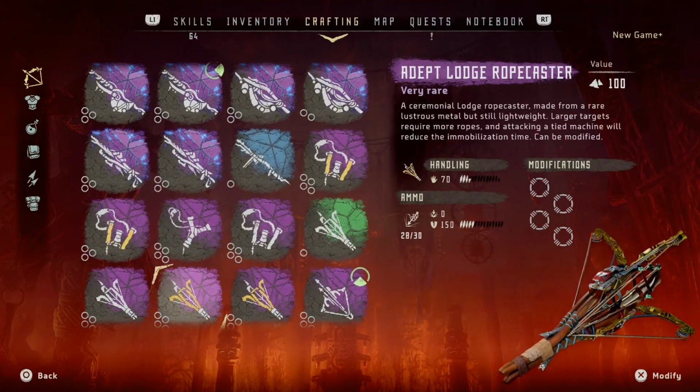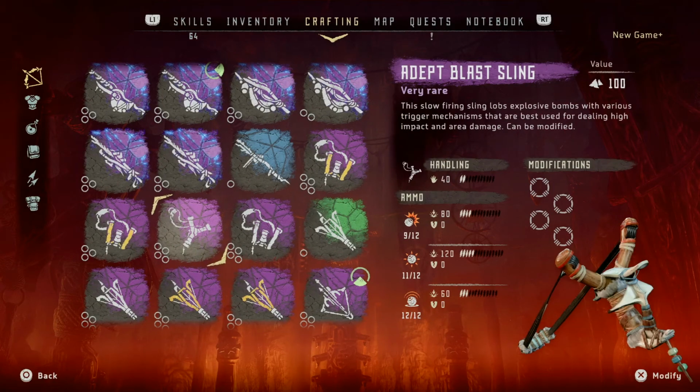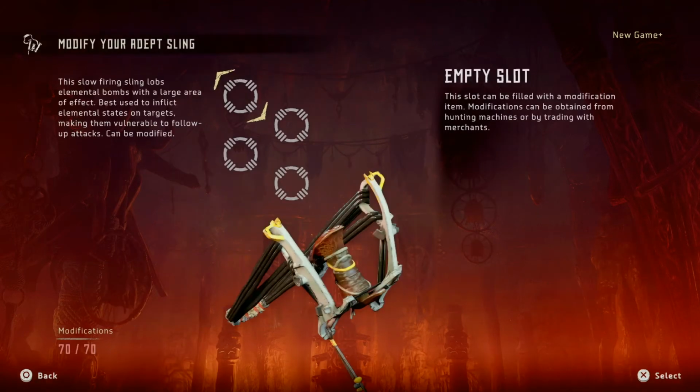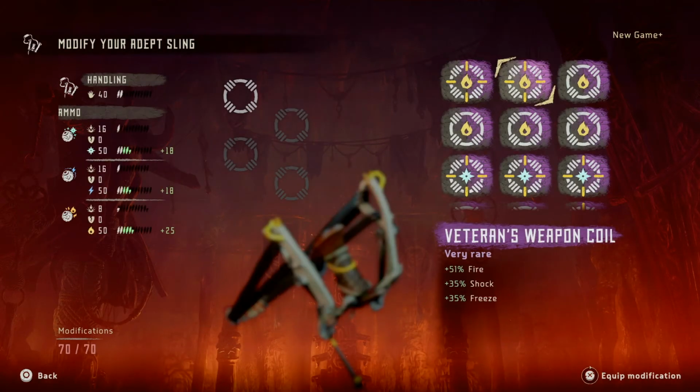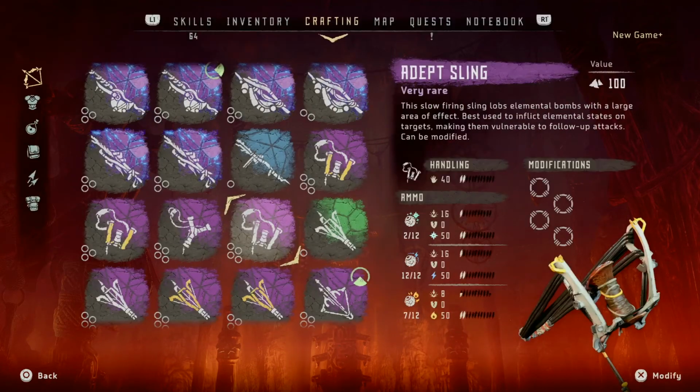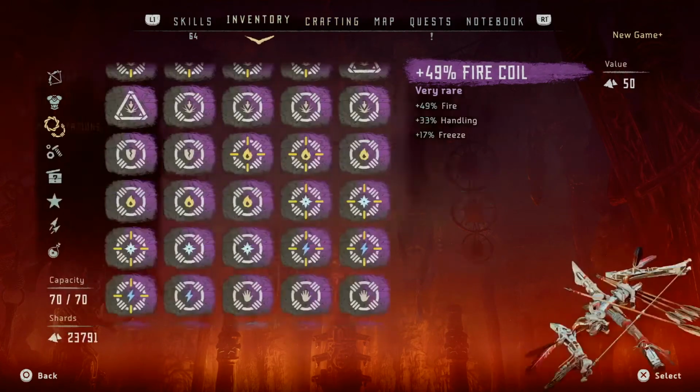And then, just keep going with other things. Generally speaking, you try to max out different values depending on what you're doing. With the Adept Sling, I really enjoy using the ice side of the Adept Sling because the ice side is actually really powerful. Another way you can use the Adept Sling is you put a whole number of the painted coils, like Drummer's coils and some of the painted coils on, and you can actually max out almost all of the individual values without messing with the handling. But I just want to generally touch on that. Those are the strongest weapons in the game.